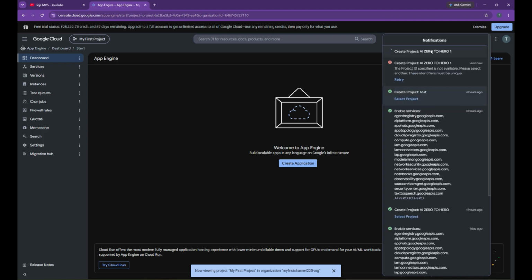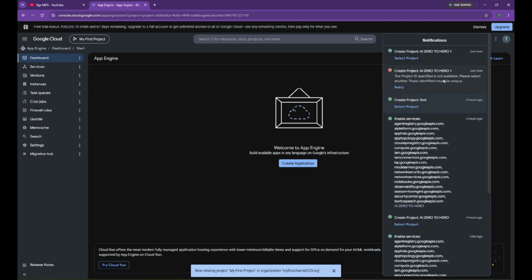If you check these notifications, it is showing there is some issue with the project. The project specified is not available. Please select another. The identifiers must be unique.